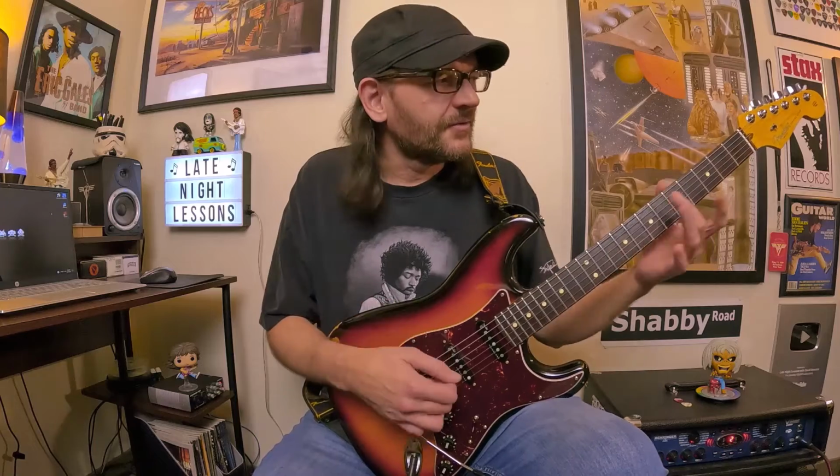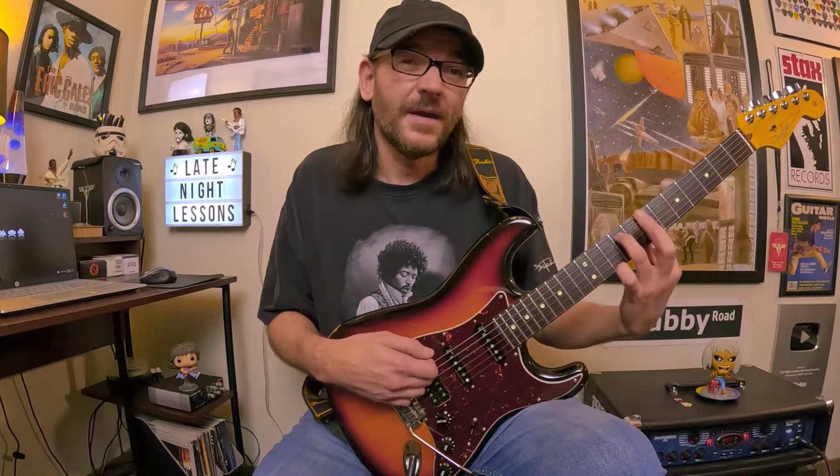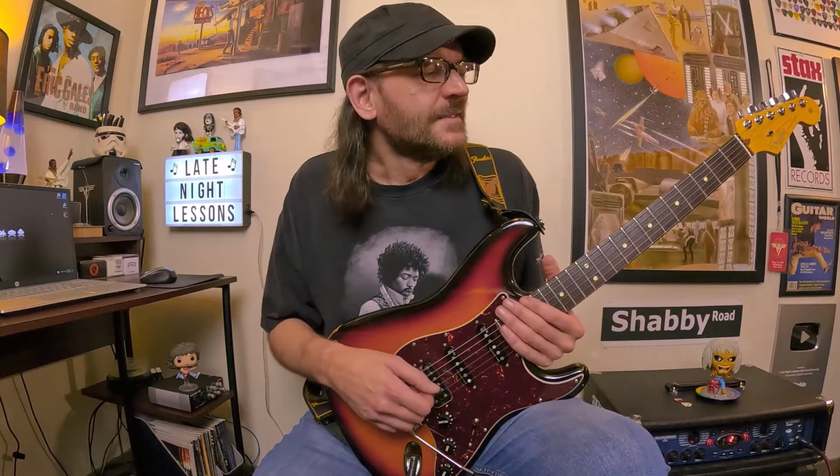Like that. It's got an interesting groove to it too. It's got this kind of lazy groove happening. So it's an E power chord to a G, and then you're going to slide this A up to B like that.